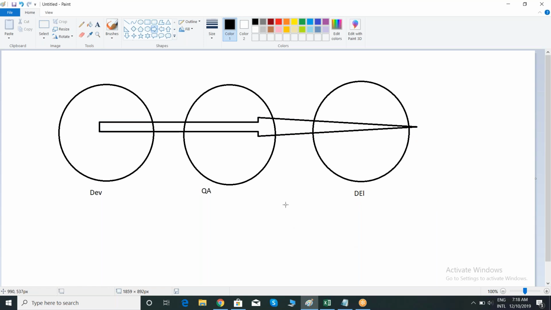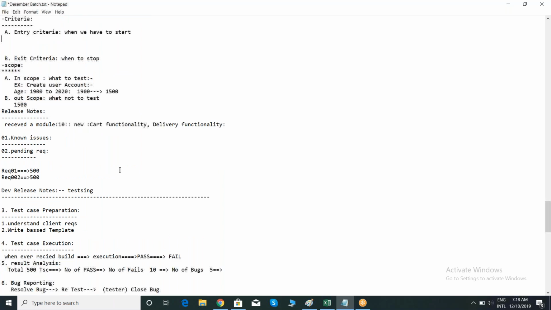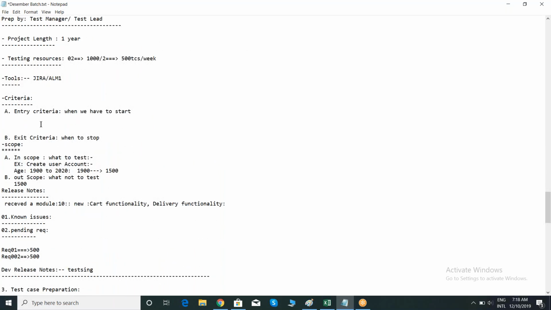By the time of starting your testing, these are the points you have to consider. First one is whether developers have done unit testing or not. What is meant by unit testing?